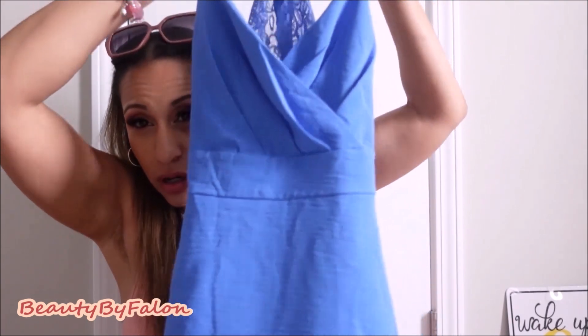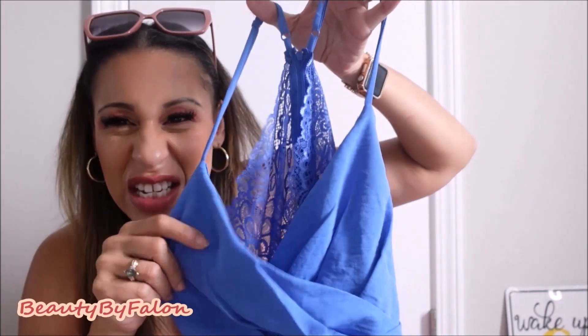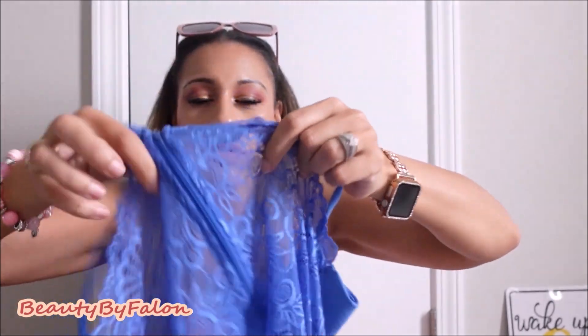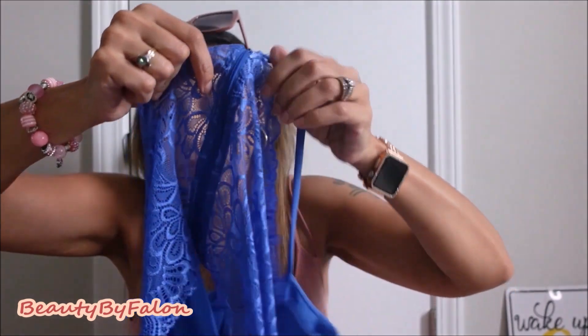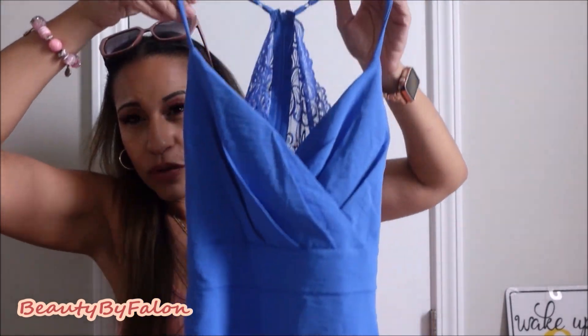I also got this from Ross — it's by Derek Heart, I love their stuff. It's a really cute blue romper. It doesn't have any padding but that's okay, you can't really see anything. I tried it on without a bra and it's really cute. It has a lacy back with a little zipper, and the back is the romper shorts while the front part is the skirt. I thought it was super cute for the cruise. It was at Ross for $11.99 compared to $20 — I got it in a size small.